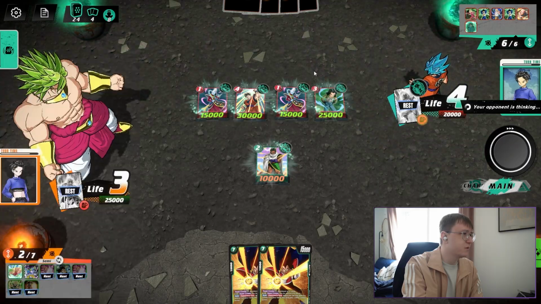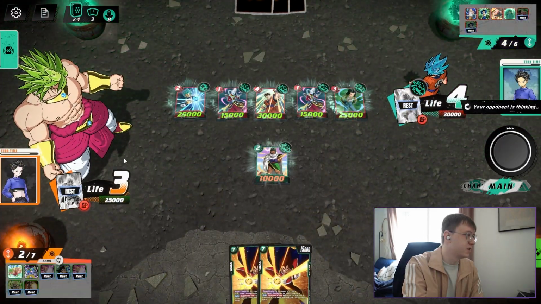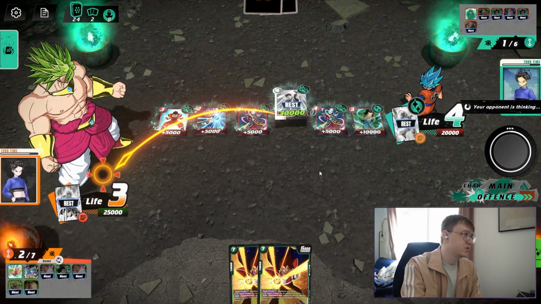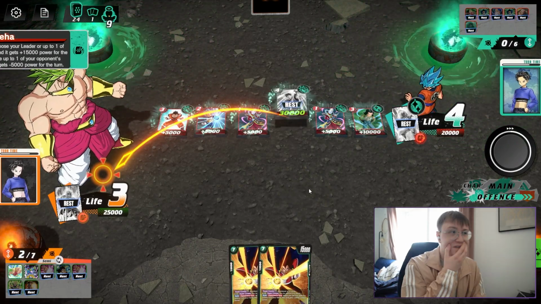I feel like these cards are very powerful. Like, I don't know what I'm supposed to deal with, like, Whis and stuff like that. Yeah, I think this game's over. This critical guy's just really been annoying me all game, man. I don't know what I'm supposed to do. Yeah, he's got... Oh, come on, how am I supposed to deal with this?